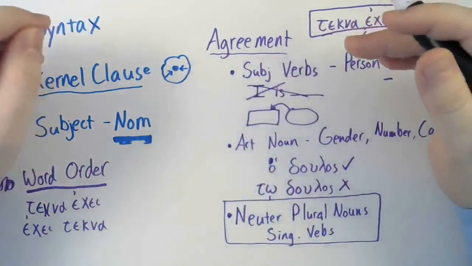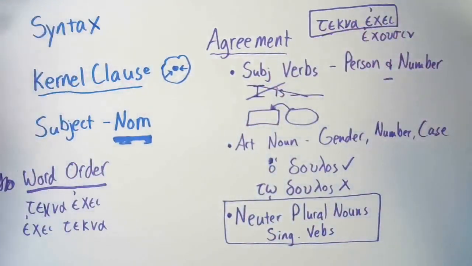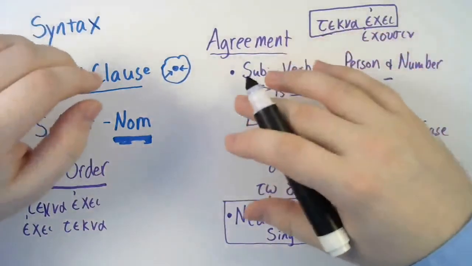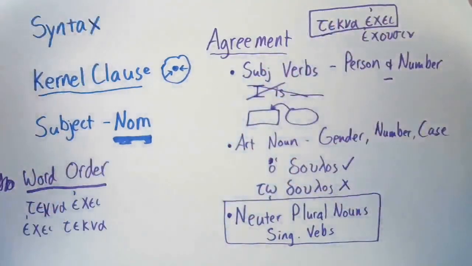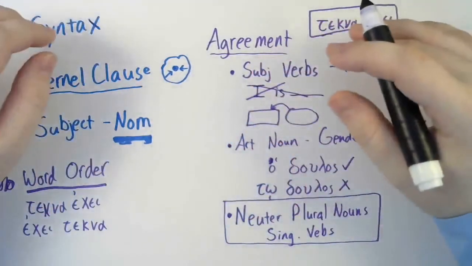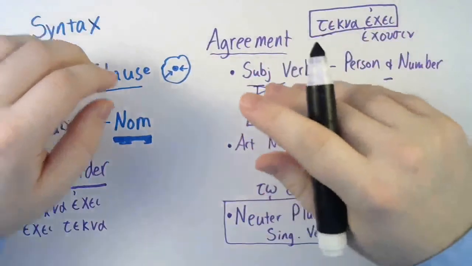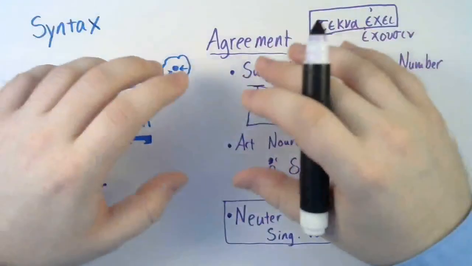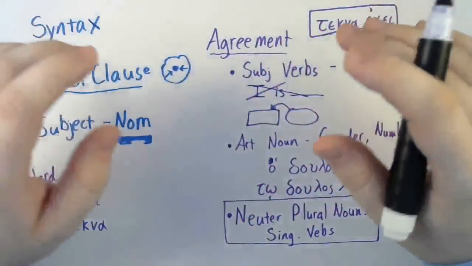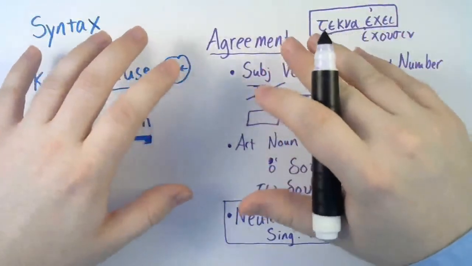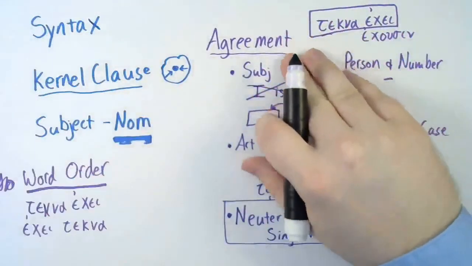Alright. So go ahead and read up in the book and see if you can't understand these a little better. And I will see you next time. We'll actually take a sentence apart and look at the syntax of a Greek sentence next time. Alright, and I'll catch y'all later.